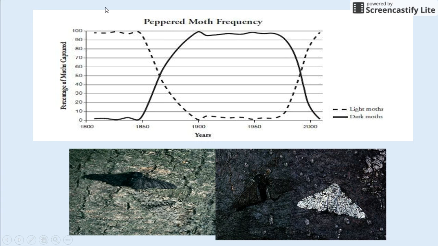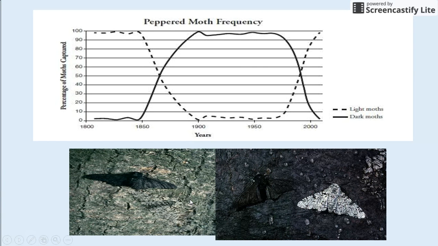All right, so we have our same graph up here, and now we have two different pictures. We have pictures of the same tree taken at two different times. These moths are sitting on this tree. This first tree you can see is way lighter than this darker tree over here. We also have our dark moth sitting on the tree and a light moth sitting on the tree. You can barely see the light moth, but it is definitely there. On this dark tree, we have our dark moth sitting next to our light moth. So what you need to answer is, looking at this first picture, when do we think this was taken? Who would have a better chance of surviving on this light-colored tree?